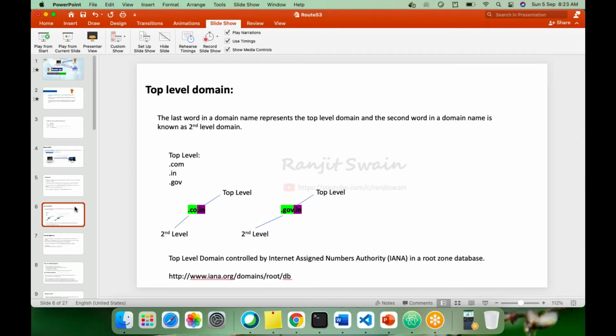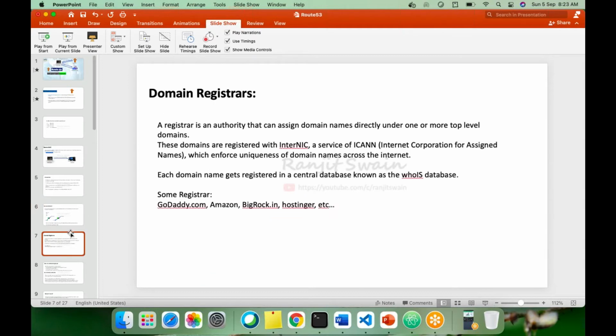So here Amazon also works as a registrar. AWS also works as a registrar for us. If you are going to buy any domain, you can use the Route 53 service to buy a domain. So what is a domain registrar? A registrar is an authority that can assign domain names directly under one or more top level domains.